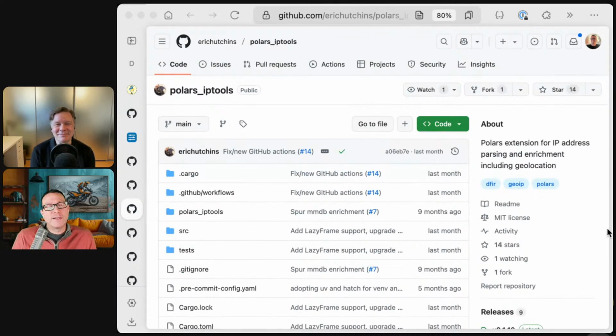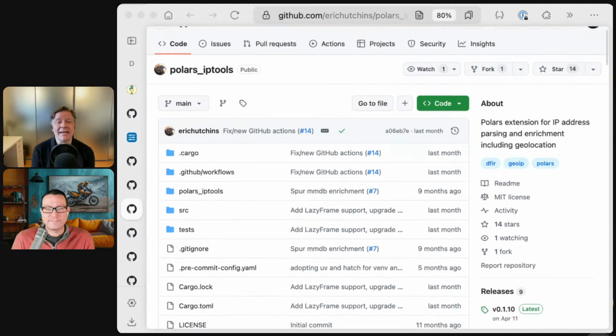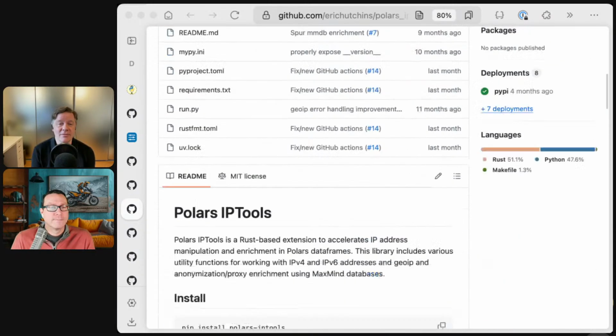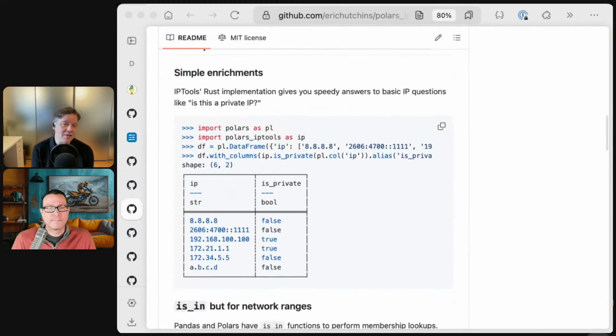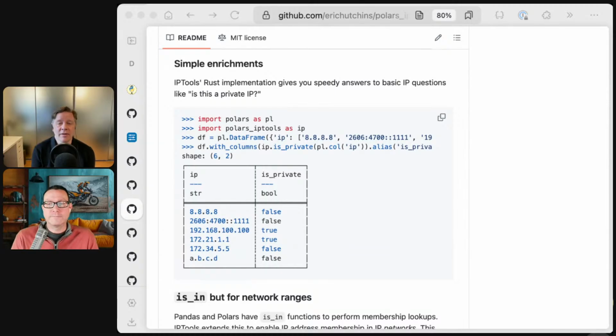Okay, so the next one is Polars IP tools. I'm pretty sure that's how we'd say this one. Yeah, this one's less debating. So this is a library by Eric Hutchins, and if you're playing with IP addresses, this could be helpful to you. It essentially provides a bunch of data frame methods for mucking around with IP addresses in a column. One of the functions it provides is private. This returns true if the address is a private network. So if it's 192.168 or one of those groupings that's private, then you get true or false back from it.